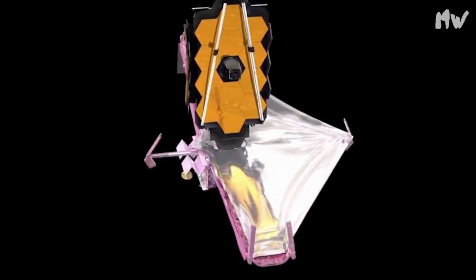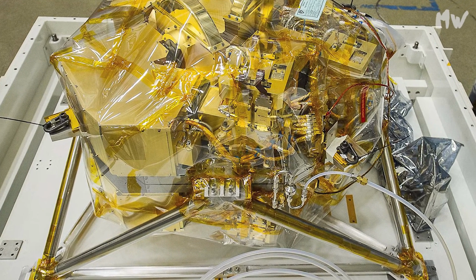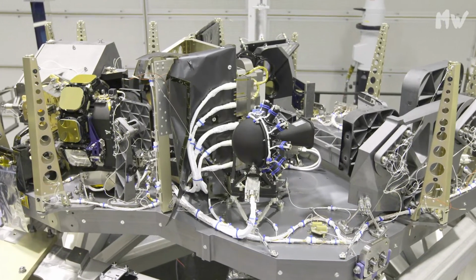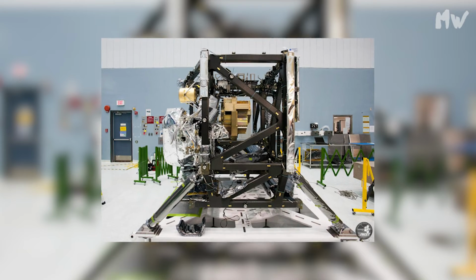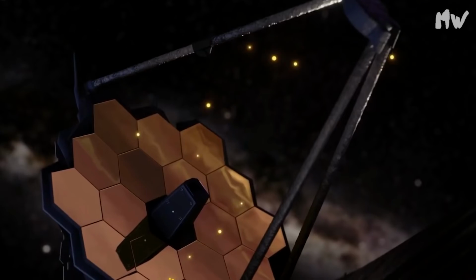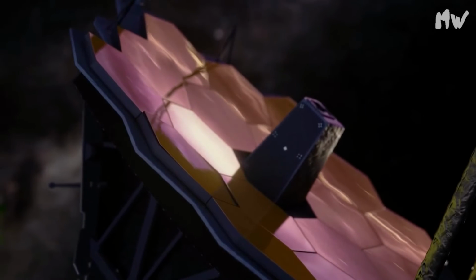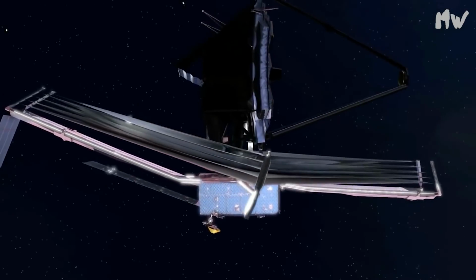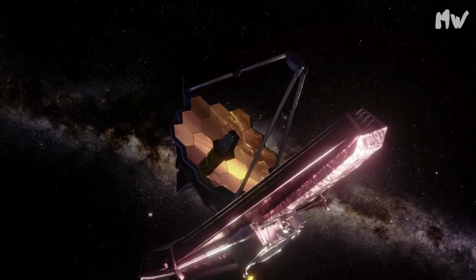The Webb is more powerful, having 4 scientific instruments to help it make its observations. These are the near-infrared camera, NIRCam, the near-infrared spectrograph, NIRSpec, the mid-infrared camera, MIRI, and the fine guidance sensor near-infrared imager and slitless spectrograph, FGS NIRISS. These instruments will help the Webb telescope to perform what is known as imaging spectroscopy. This means that it can take an image, but it will be taking a spectrum in every pixel in the image as well. When it comes to imaging spectroscopy, information will be available on the spectrum of wavelengths that are present in each tiny piece of the image. This will give scientists a clue as to what elements or chemicals might have created that spectrum.